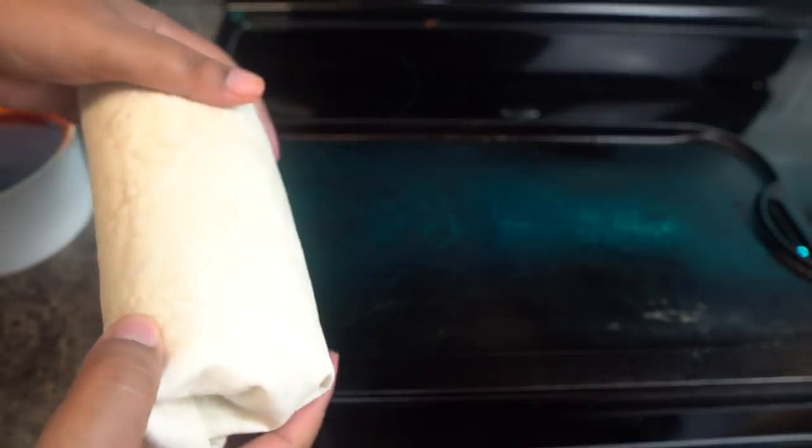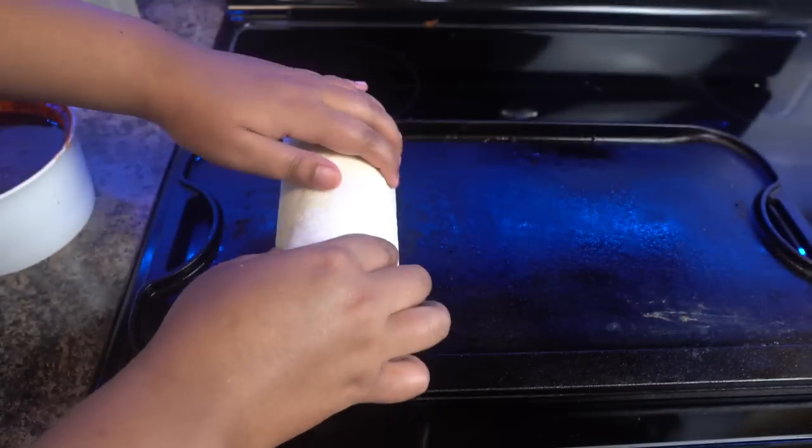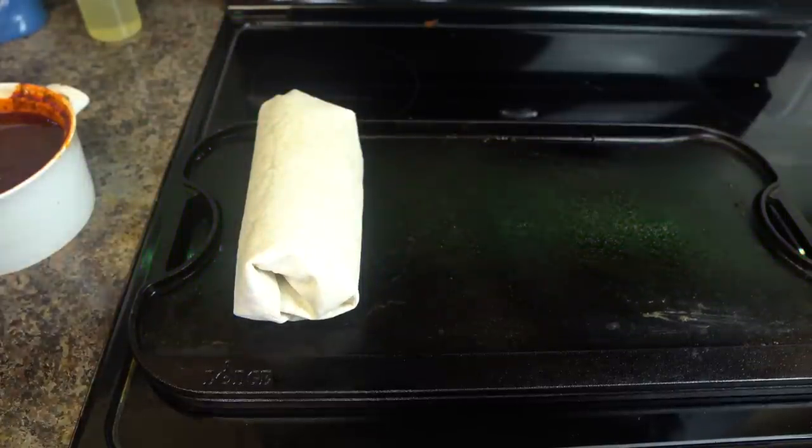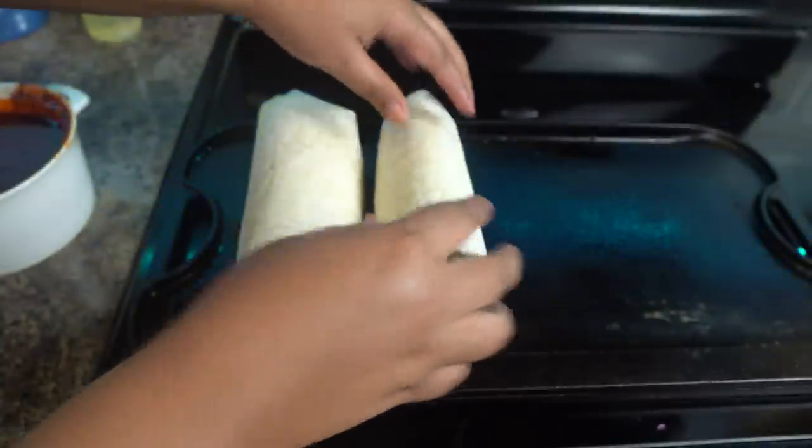And then I'm going to be doing the same thing for the burritos. I'm going to put it on the cast iron, and then I'm going to ladle or spoon some of the consomme on top.